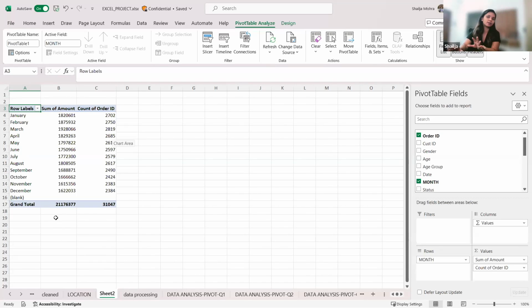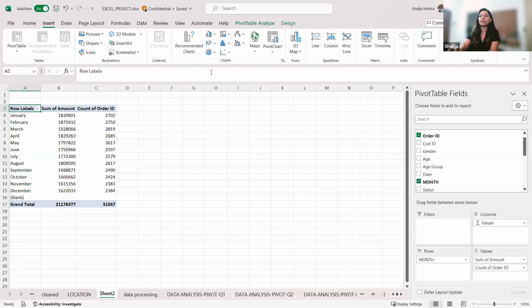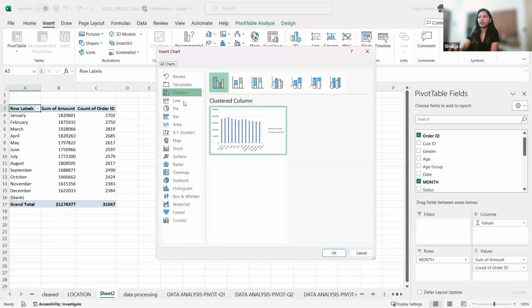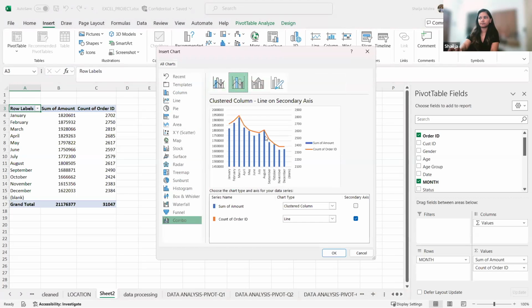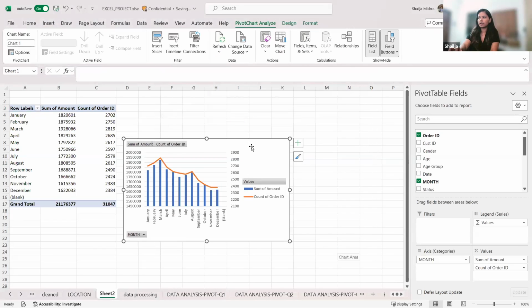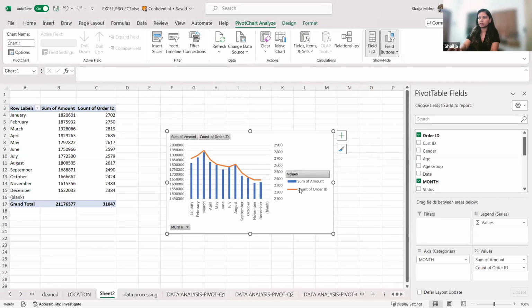This in Excel terminology is called a pivot chart. Okay, so you created this pivot chart, very easy to create just by drag and drop. Now what you can do is go to Insert, and I want to create a graph from this data. Now you have so many options for creating the chart. I want to create a combination chart because I want to show both. So I'll just click OK, and it creates a chart for me.